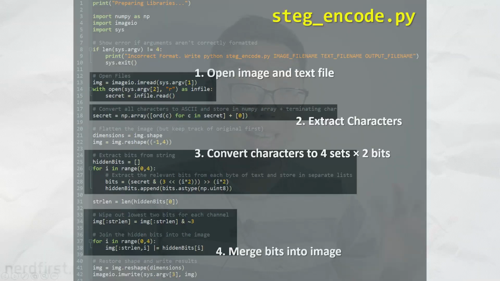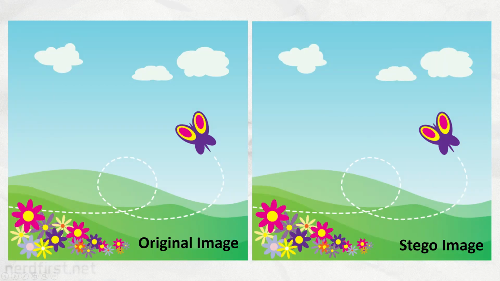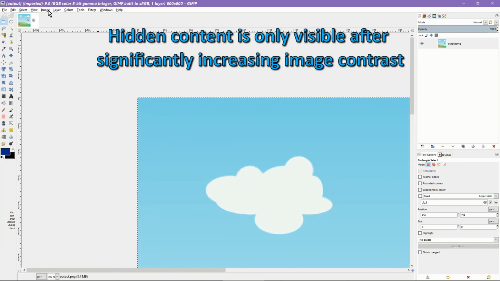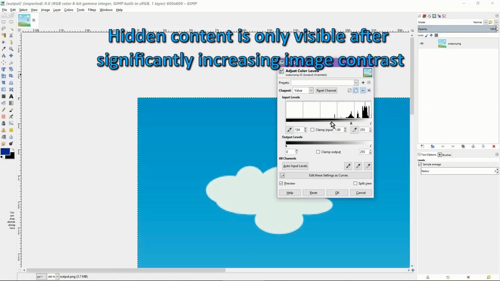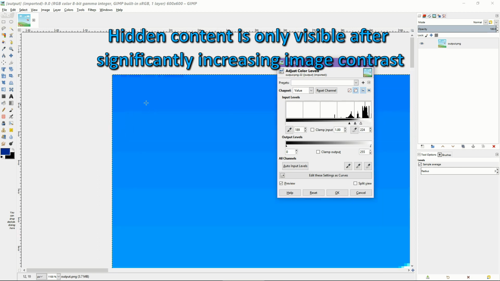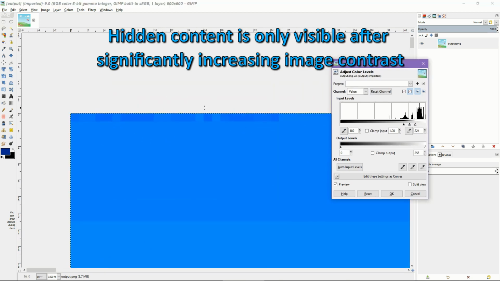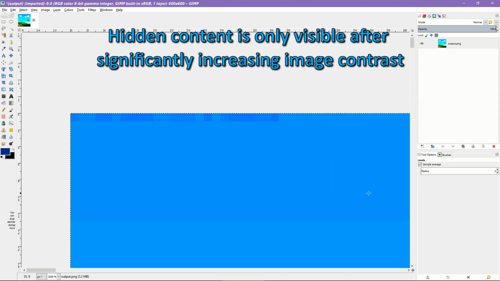It is first extracting individual characters out of a text document. It is breaking them down into bits. It is going into the image and stuffing those bits into the positions that we've mentioned previously. So here's an image before and after the encoding process, and as you can see, it looks fine. It looks exactly the same. Now, to be fair, we need to use lossless compression to do this. If we use lossy compression, that stuff might get compressed away. So I'm using PNG files here, and they more or less look identical.